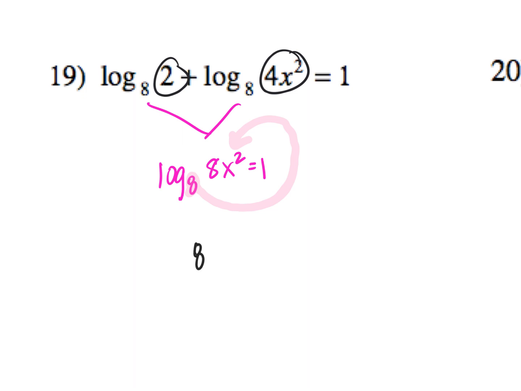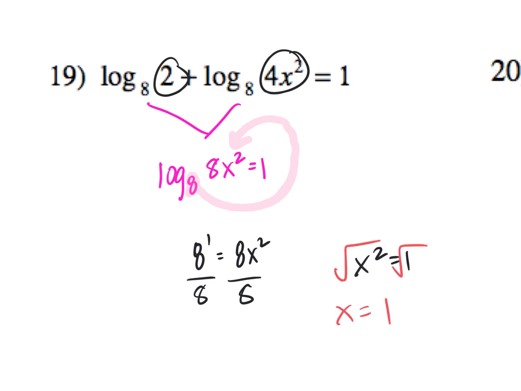8 to the... equals? Yeah, so you guys, we are not good at that transition there. That's what you're going to be uncomfortable with when you're like, I don't know what to do. Go like this. Every time. Guys, what would I do now? Divide by 8. And then we have x squared equals 1. X equals 1. Square root of 1 is 1.